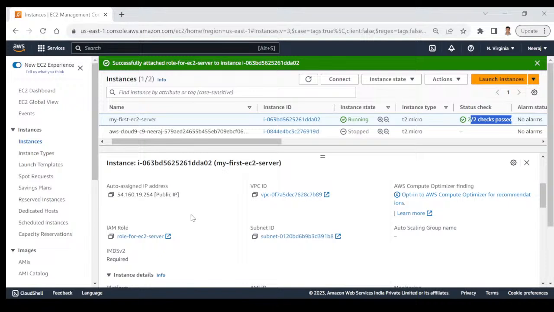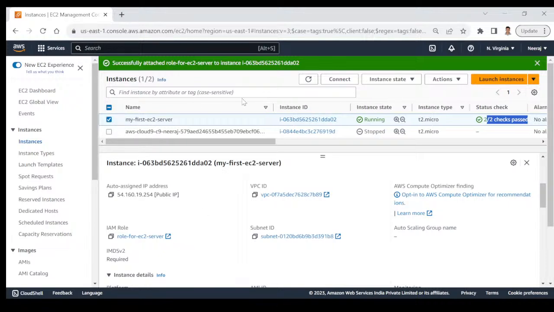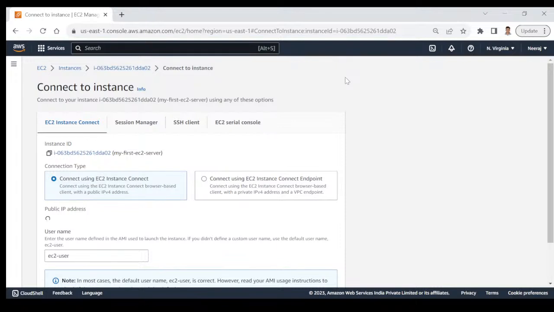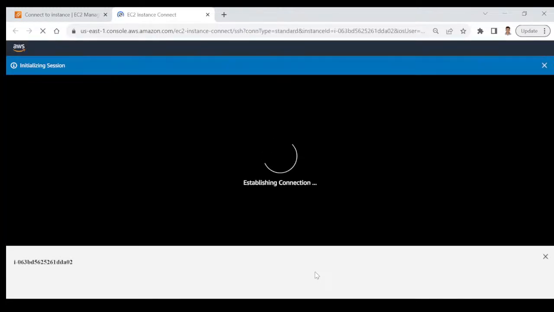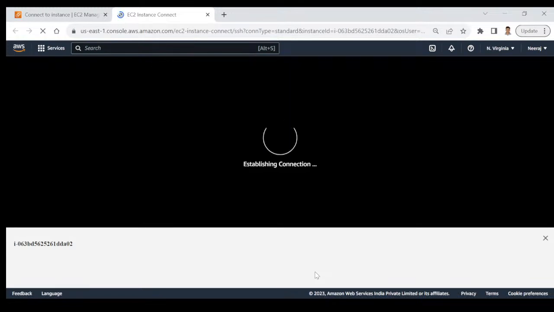So how to connect to the server? You can select your server from the list and then there is an option Connect here. Very simple. Okay. If you see the details here, by default, it's displaying the username as ec2-user, and that's absolutely correct. By default, if you are launching a server, it will take ec2-user as the username. So you don't have to do anything. Simply click on Connect. Very easy. You don't even have to enter the password. Don't even have to worry about the IP address. So IP address and your username, everything is pre-populated. You simply need to click on Connect and ultimately your session will start.